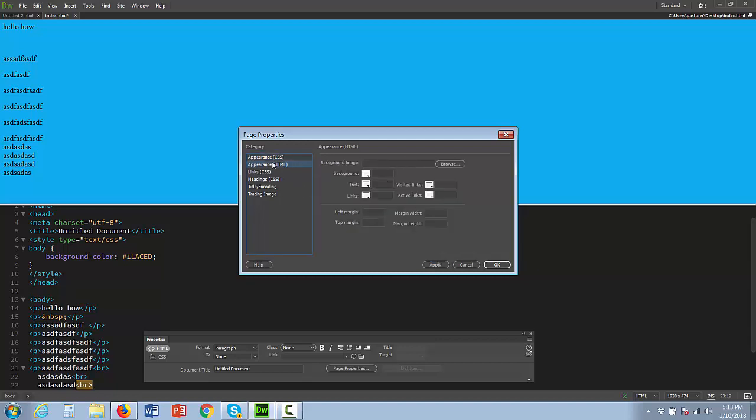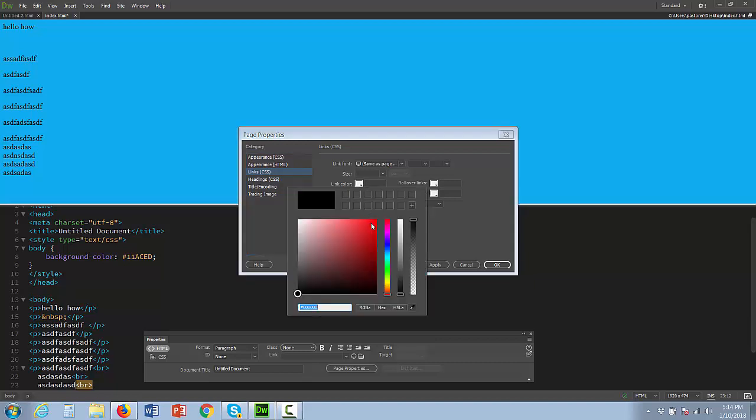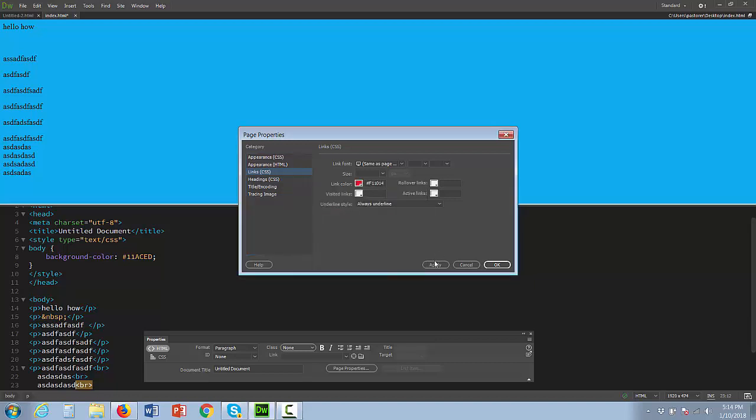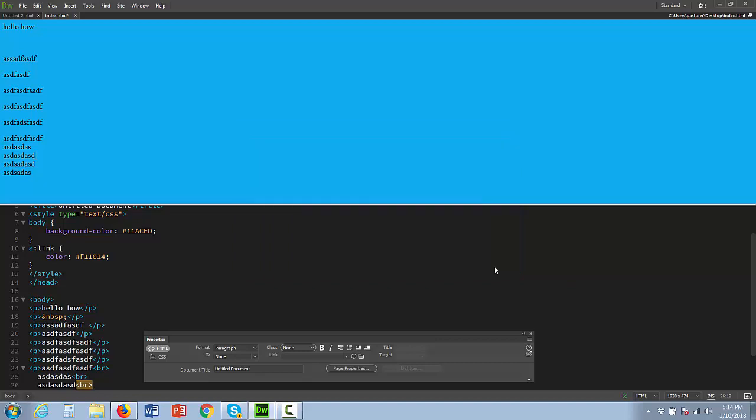Then we can change some things like various types of appearances. I can change my links. I'm going to create a separate video on how to do this specifically, but you can start to play around with it. You don't necessarily need to stay here and do this, but for now, you can actually make your links red if you want, and click Apply. Let me click OK here, get out of here. Okay, so those are some basic things.